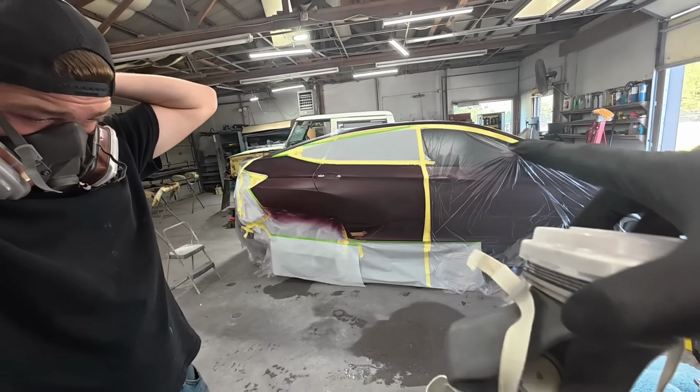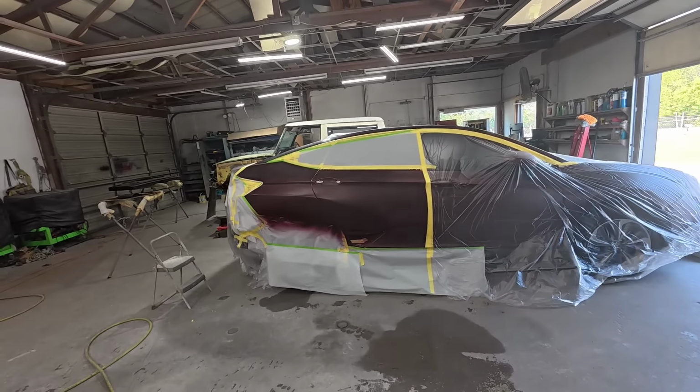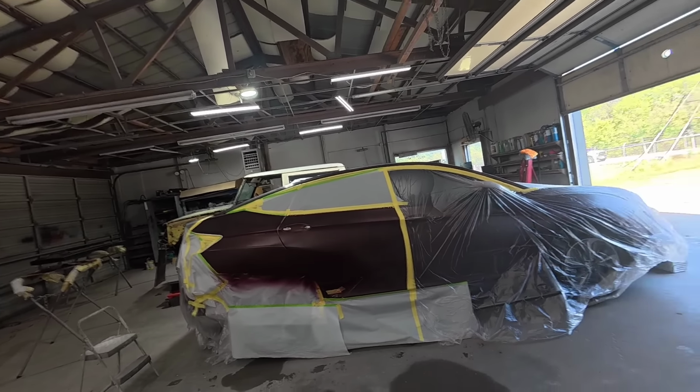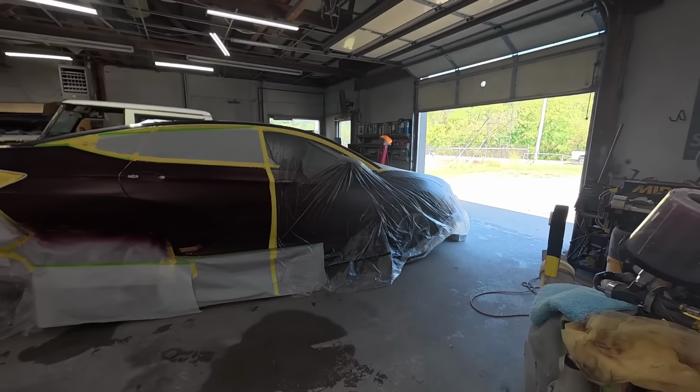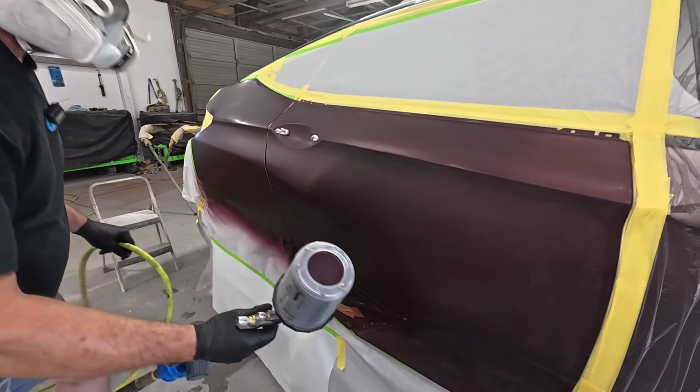So right now we're just still covering the primer. I'm just going to the edge of the primer for right now on this coat, and then we'll do our blending kind of the next coat. A little bit of it's going to blend out into that door, but we're not trying to do the blend right now. 25 psi.